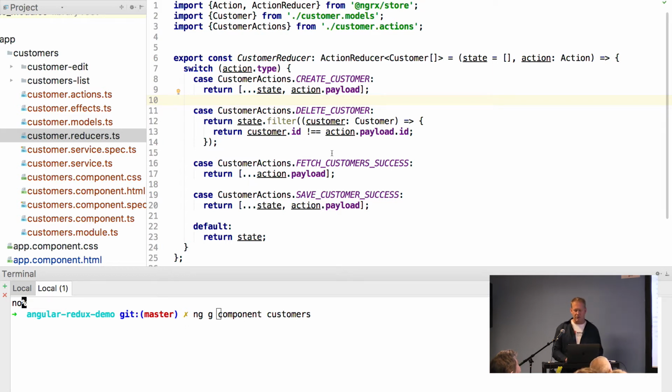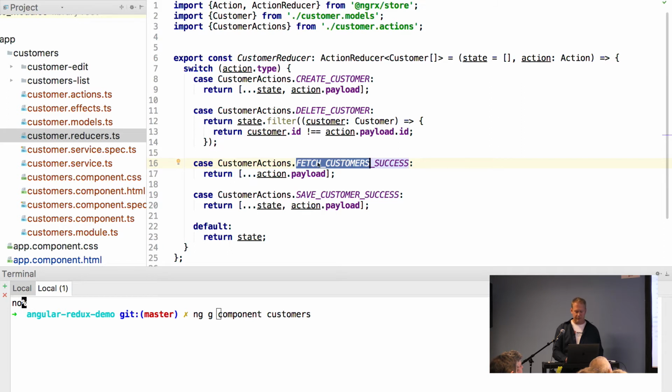Notice though, we're not actually doing load customer here. In most cases, the customer reducer should handle all of my customer actions. There are a couple of exceptions to that, and those actually get handled by effects, which we'll cover in a second. What we do handle is when the fetch customers is successful, then we take that payload and return it as a new object.